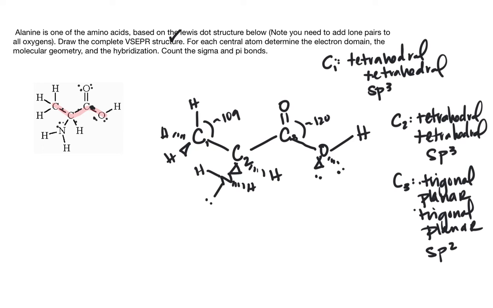I'm going to also do this oxygen here, even though it's not really a central atom. So for the oxygen, we'll call this O1. It is tetrahedral, bent, SP3. So anything that is steric number four, regardless of what the molecular shape is, is SP3. The hybridization is related to the number of orbitals that are mixed together. The number of orbitals mixed together is the steric number.